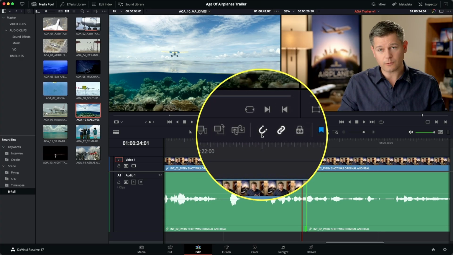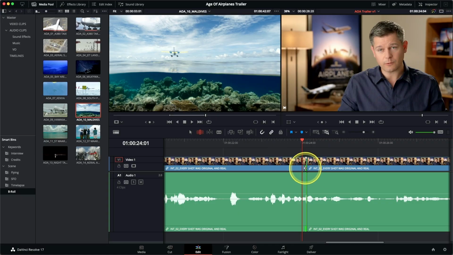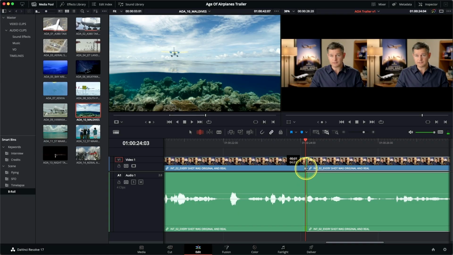And now I can click and drag in order to remove 1 or 2 frames at a time. If you haven't got the level of control that you're interested in, you may want to turn off your snapping here at the top of the timeline. Keyboard shortcut N is always worth remembering because you can always do this at any time, even if you're in the middle of an operation. So in this case, I'm going to click and tap N on my keyboard, and now I can remove a single frame from that clip.